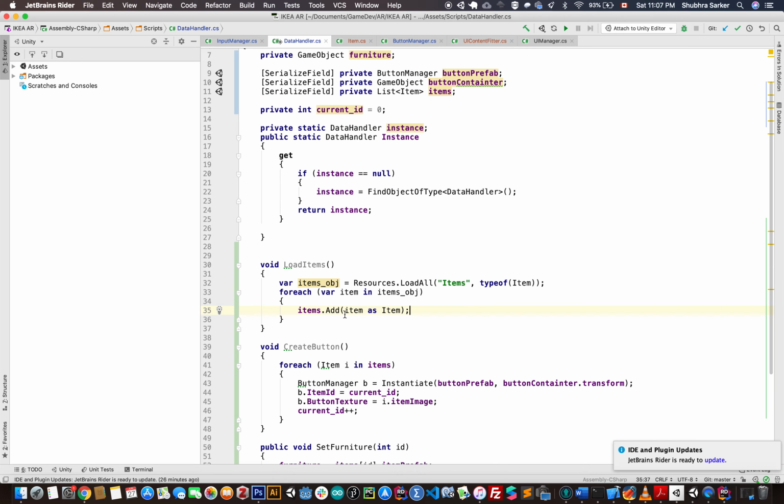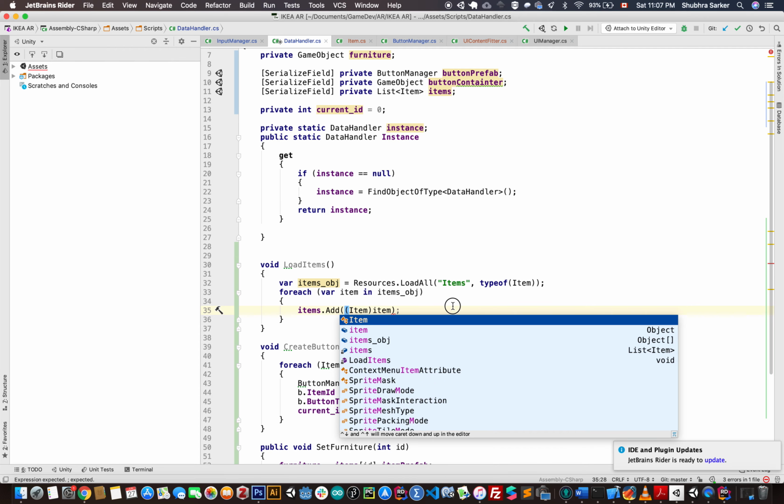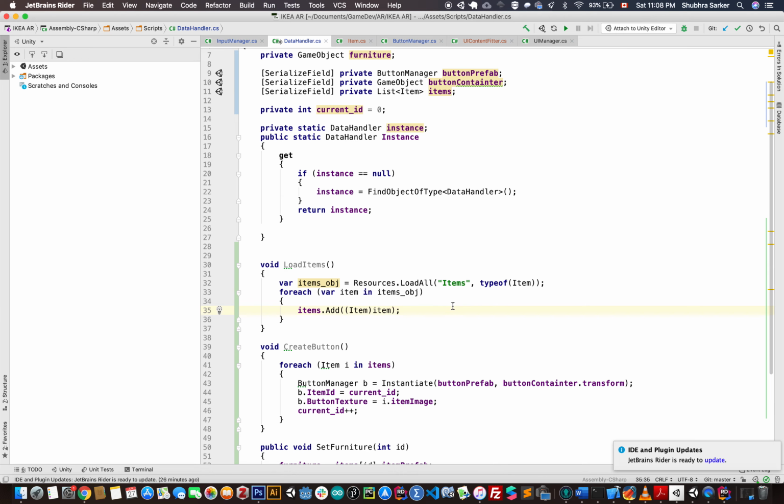So you can cast it in two ways. Either you can use the as keyword, like I did here, or you could do something like this. You could do (Item). Both of them are correct, so I prefer this one.